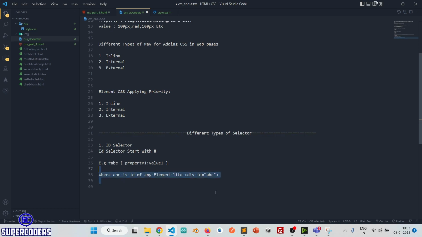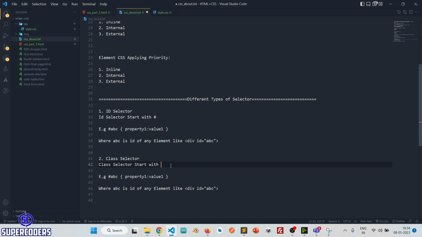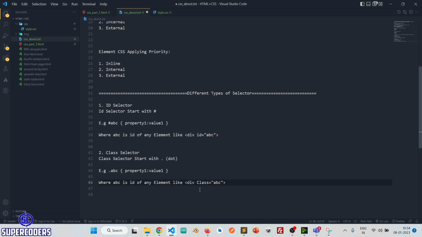Let me show one more example, which is the class selector. Class selector starts with dot. Dot ABC, property and value, class equal to ABC. So that is the example for the class selector.